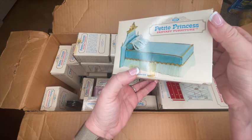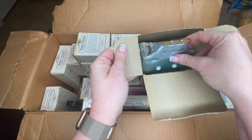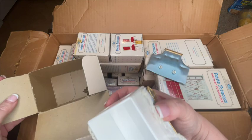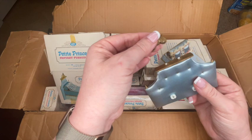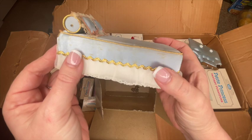Here's the princess bed. Unfortunately, right off the bat I can see it's broken. The headboard is in blue silk, tufted, and the bedding is also blue silk. There's some yellowing, which is typical of the age — the satin finishes usually yellow. The headboard would just snap onto the back, but this top finial is broken off. It looks like a clean break and could be repaired, but it is broken today.